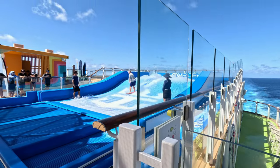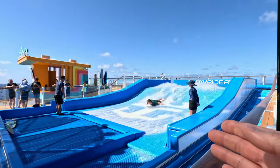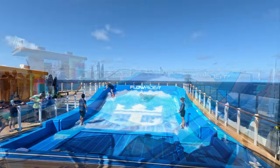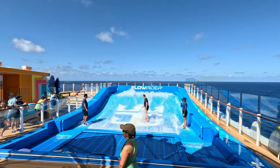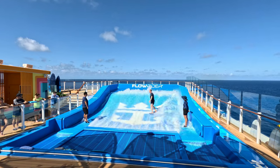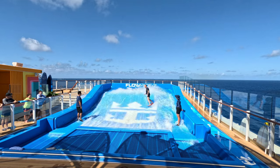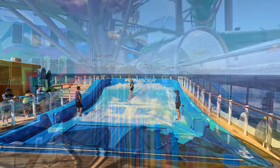All right, I did not have this balance. All right, this is the other way you could ride it. I've ridden it this way and did okay. So if I were to do this again, that's how I'm doing it. There you go. Woo! Yeah, these people have done this all their lives. So these are people that have done wakeboarding then. Yeah. Wakeboarding usually you hold on to something, and he's not holding on to anything, so it's totally different.